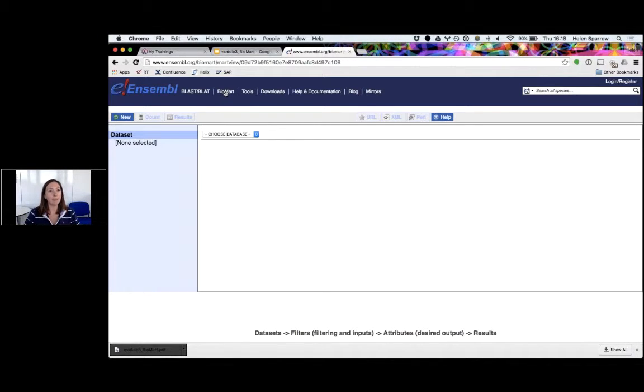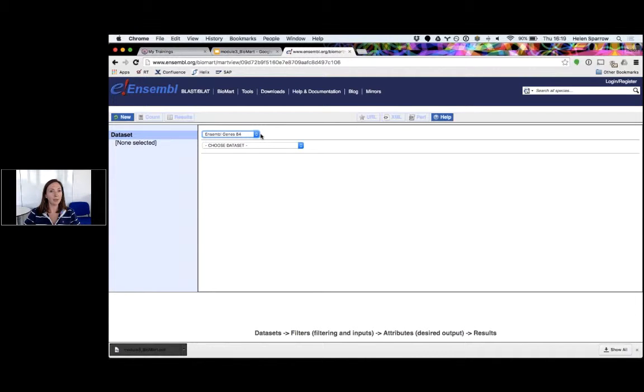And we can see that there's a button here for picking the database. As I mentioned, we were going to choose Ensembl Genes. You can see it says Ensembl Genes 84 there, and that will change as we release new updates, which Emily talked to you about. So every release will update BioMart. In a few months' time, when we make release 85, BioMart will be updated to Ensembl 85. But if you want to use BioMart from a previous release, you can go to the archive site and do that.